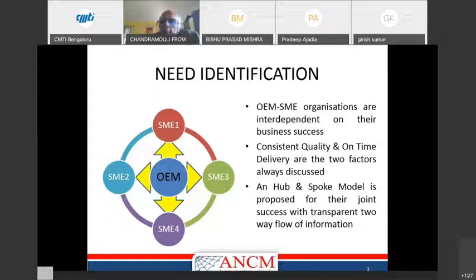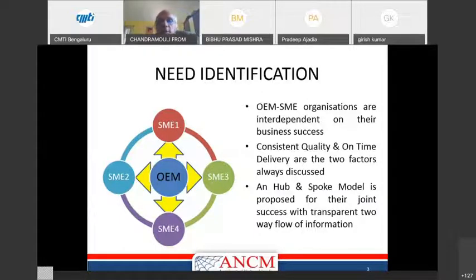If there is a quality problem, there is no time to check as a conventional inspection system, which is no more used by the automobile industry. It is a direct online, DOL. The components reach the respective stations, not just the stores alone, but the respective stations. What goes to the stores is perhaps only the standard bought out items. But even them, they go to the two-bin system of the respective stations of the shop floor. So I think this is an important point I want to touch as an introductory point to motivate ourselves.